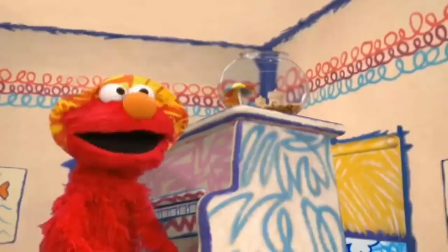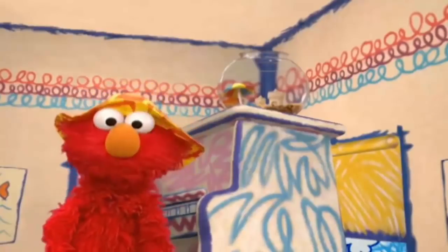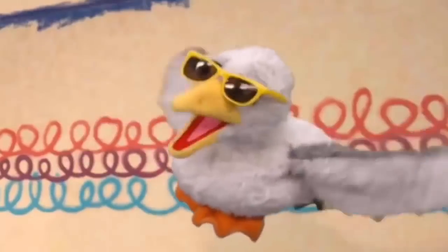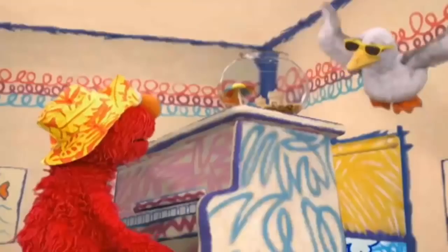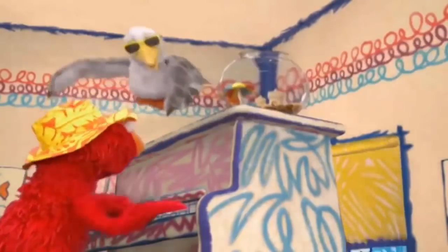Elmo and Dorothy left the beach. That's why Dorothy wants us to sing that beach song. Whoa! Can I sing too? I love new wave music. Oh, sure. Just don't take Elmo's hat. Oh, whoa. Nice plan.